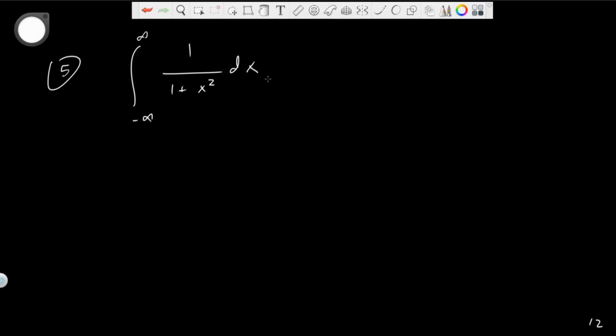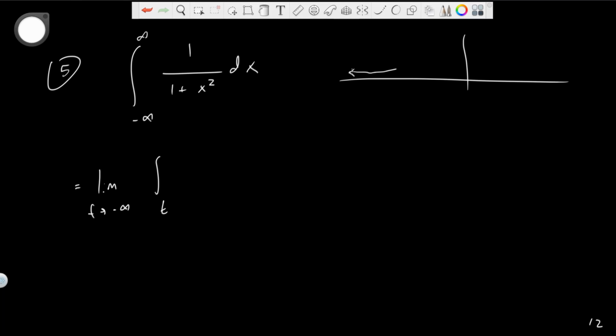Let's evaluate this thing. Step 1, is it improper? And this one is improper. We're continuous everywhere between negative infinity and infinity. So if we choose a point in between negative infinity and infinity, our two broken up improper integrals will be valid in terms of solving. So let's split this thing up into two limits. We have that this is equal to the limit as t goes to negative infinity, t to, well, let me graph this real quick.